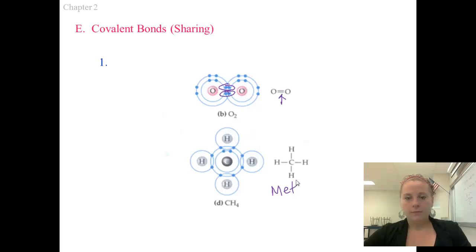Methane. Everybody's favorite. This is the gas we all produce, sometimes some people more than others, and methane is carbon. Carbon has this lovely ability to form up to 4 covalent bonds. It has 4 electrons in its outer shell, so that's what it does, and that's probably the reason why it makes such a great backbone for all of our major molecules. So methane combines with 4 hydrogens, so here's these combinations. There's the 2 it's sharing in its outer shell. We're going to share them, share them, share them, and now we have 4.